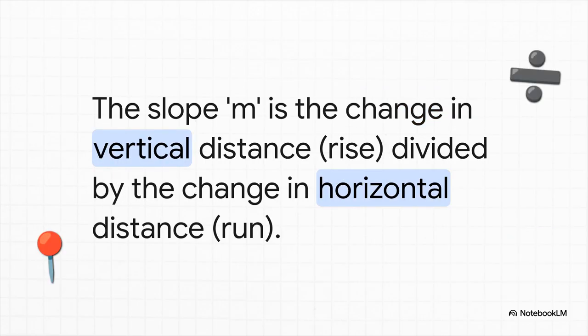But hey, what if you don't know the angle? No problem at all. If you can just find any 2 points on that line, you can use method 2. All you have to do is measure the vertical change between them. We call that the rise. And divide it by the horizontal change, which we call the run. Rise over run. It's as simple as that.